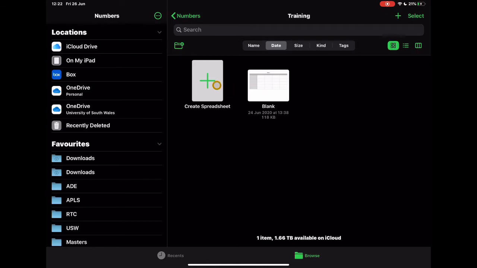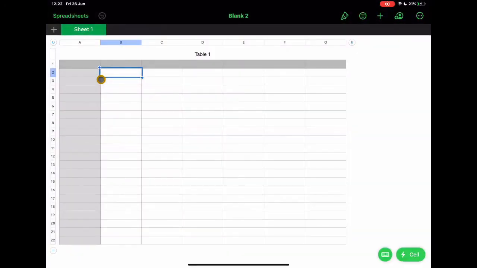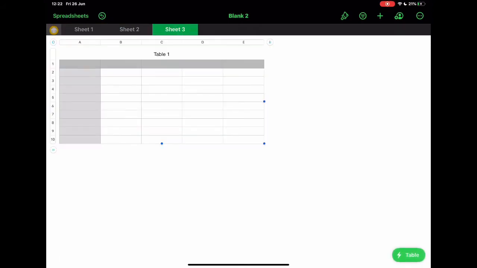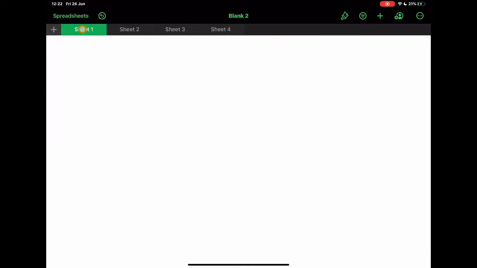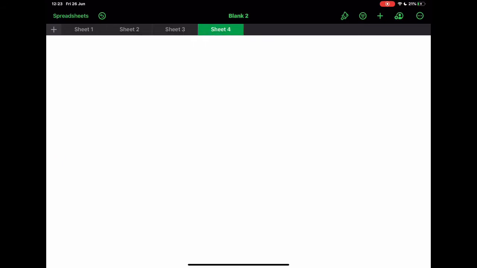I'm going to come into Numbers, I'm going to create a new spreadsheet, and I'm just going to choose a blank spreadsheet. And actually, I'm going to delete the spreadsheet element out of this sheet. And what I'm going to do then is just make multiple sheets. Let's imagine I've got four breakout groups. So what I'm going to do here is just make sure that I've selected the sheet itself, delete all of the contents, so delete that table on each one, and then I need to rename the sheet.